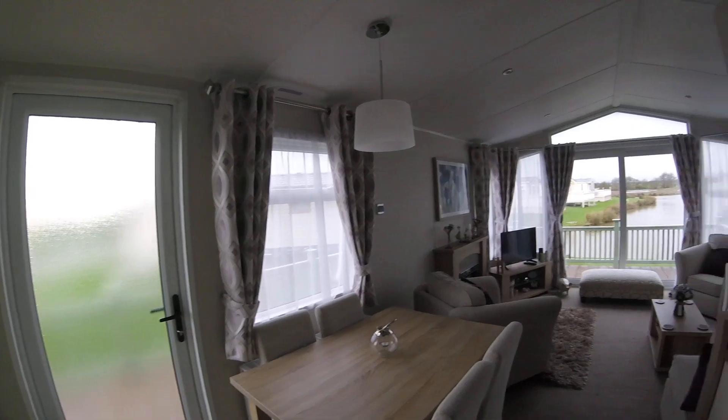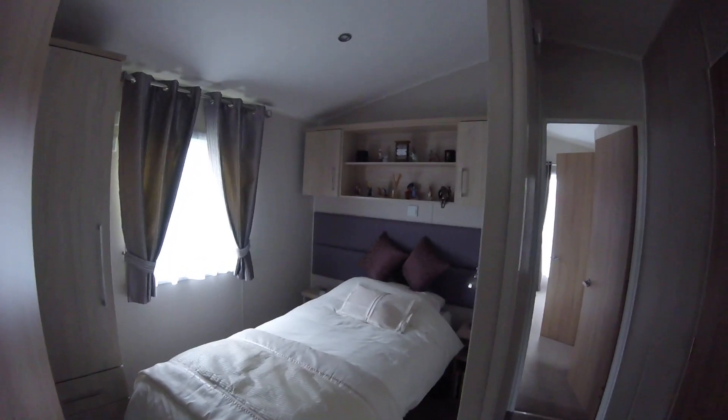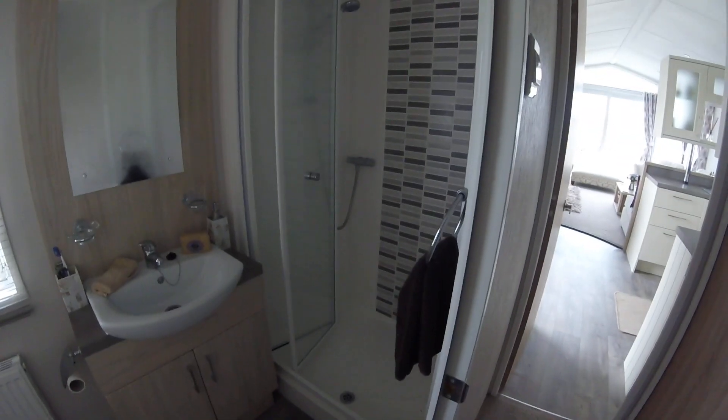We'll have a quick look at the kitchen area — very, very clean, one of the cleanest pre-owned models I think we've ever had in stock. We'll have a quick look through the hallway. This one's just got the one bed, however it's got the full-length headboard so you could have two fitted as an option. Good size shower unit as you would expect.